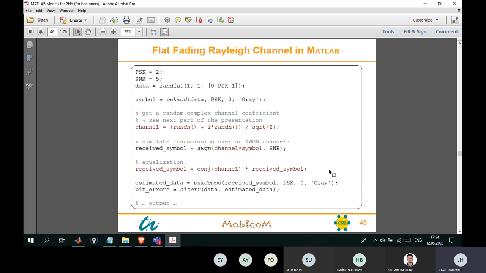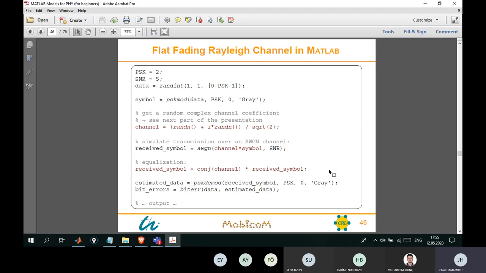This is very useful and helpful, because sometimes you might come up with an idea while you are on your way to school or home, just thinking about improving the system. The way to verify whether your idea is valid or not is to go to MATLAB and simulate it. Once you simulate it and get the results, you see whether your idea is really improving the performance as you expected, or it's really disappointing you and not providing the gain that you were anticipating.